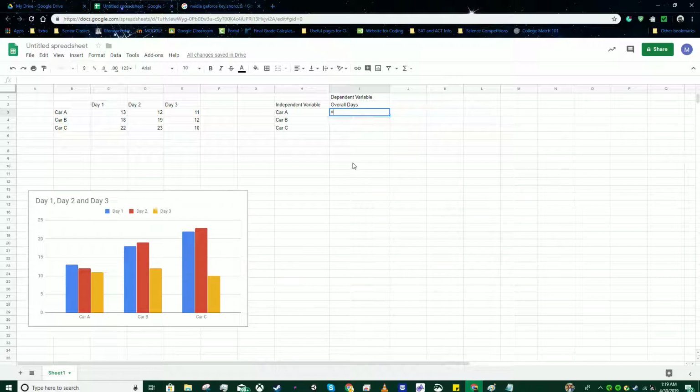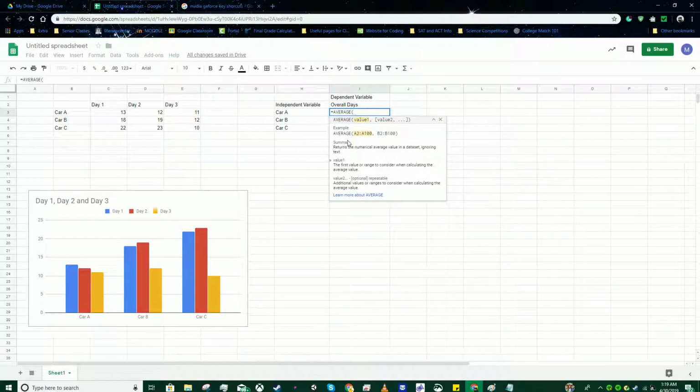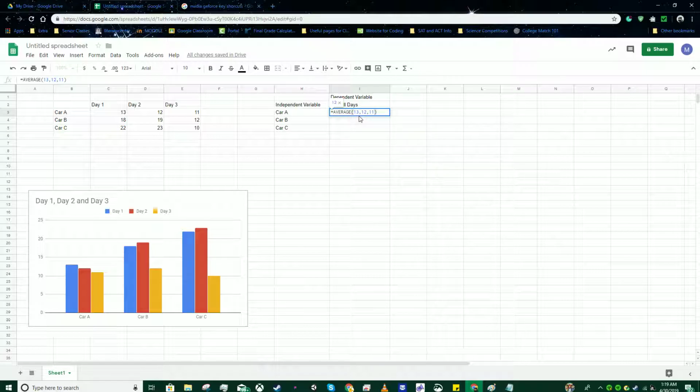So in order to do this, you say equals average in all capital letters. You click on the average function that's listed, and when you click that, it'll give you this weird box. Essentially what this box is saying is that you're going to plug in different values. There's going to be value 1, comma value 2, comma value 3, and it will take the average of every single value put in those parentheses. Now, we could do something simple as for example, if we're taking the average of car A, we could take the average of 13, comma 12, comma 11, and the average of that is 12. But this doesn't work if you have multiple data points.